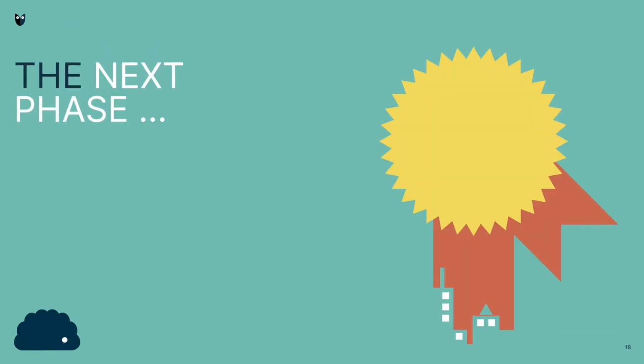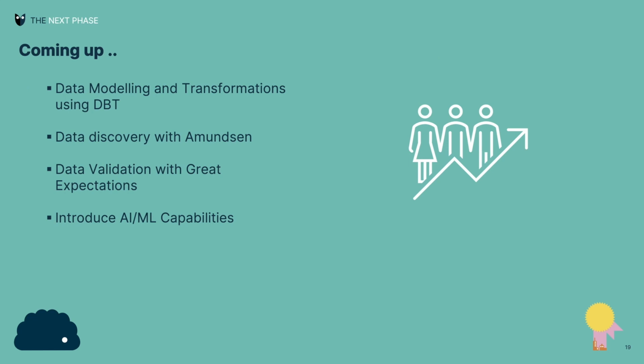We've spoken about the progress we made in the data journey thus far. I would like to give a hint of what is to come next. First up, we want to leverage dbt to build data models and for our data transformations as well. And we want to explore the data discovery side of things using Amundsen. And then we also want to implement Great Expectations for data validation in our pipelines as well.